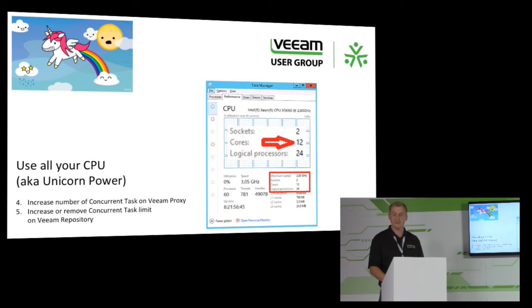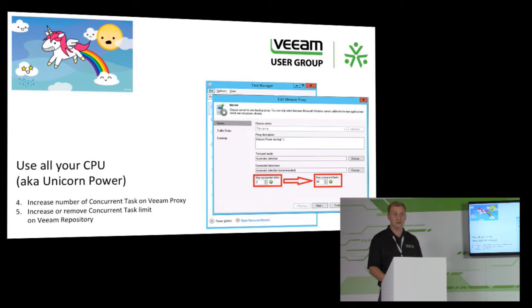This was great, but when we went into Veeam and took a look, he was still using the default settings, which meant he was only using 2 of those 12 cores. So we went ahead and bumped that up to 10. Now with the best practices by Veeam, you would have set this to 12. But because this customer was using this server both for the proxy and as a repository, I said, okay, let's keep it down and just leave it at 10 so we still have some CPU power left for the repository.